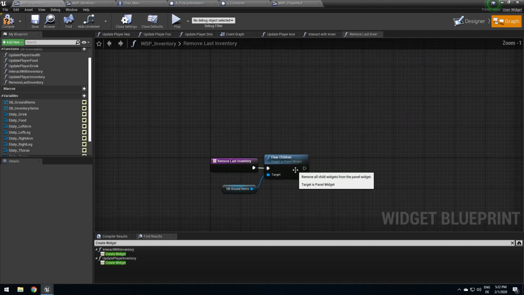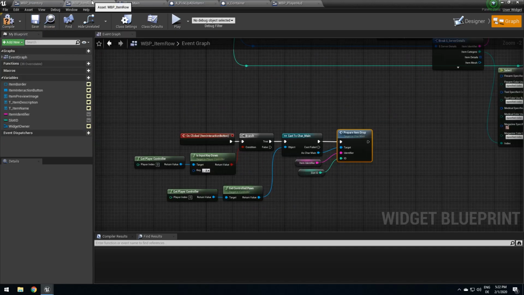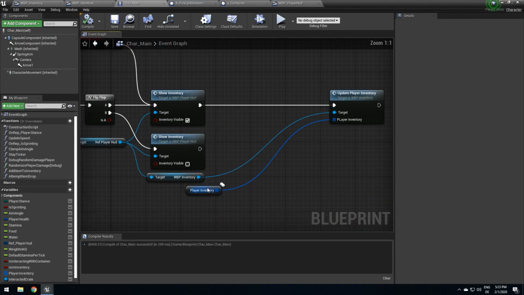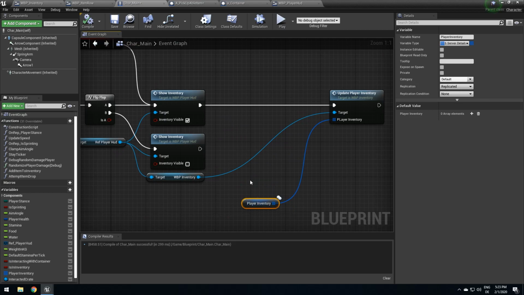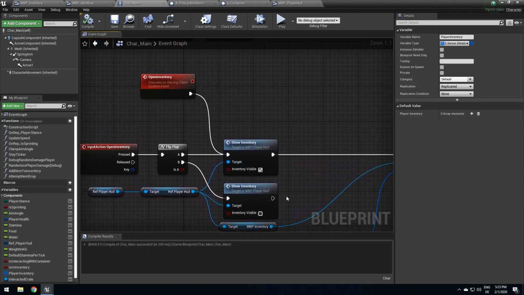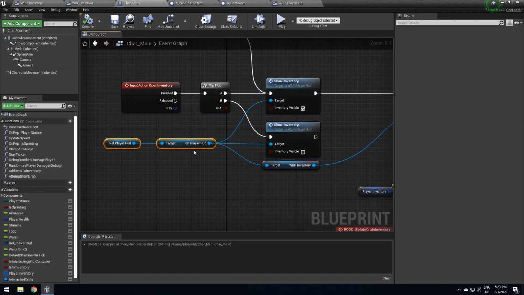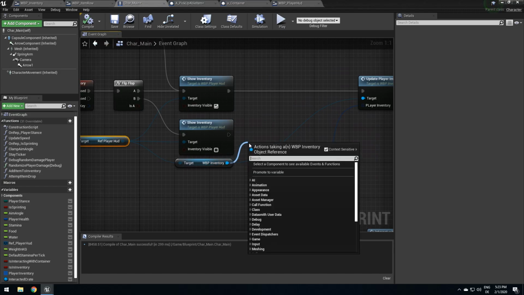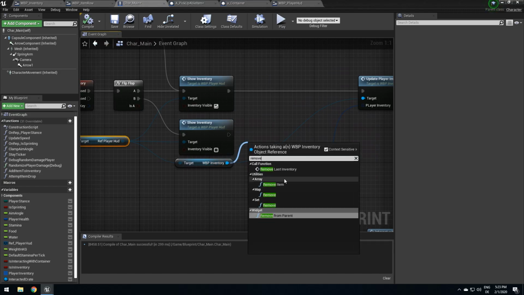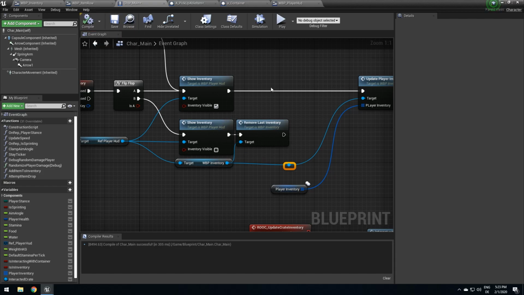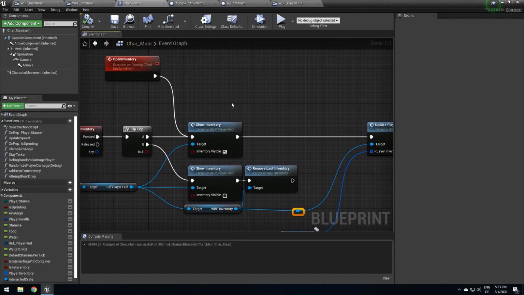So now I want to get all the housekeeping stuff out of the way before we get into the actual stuff. So show inventory, yes. And if it closes, you want to remove last inventory. That just removes the sub inventory every time we reload the inventory.